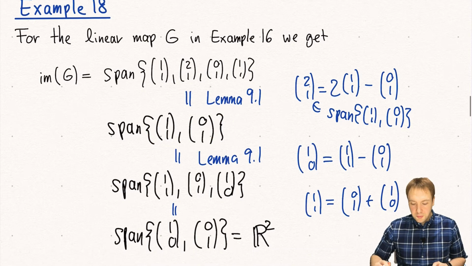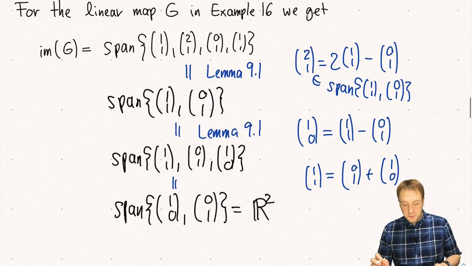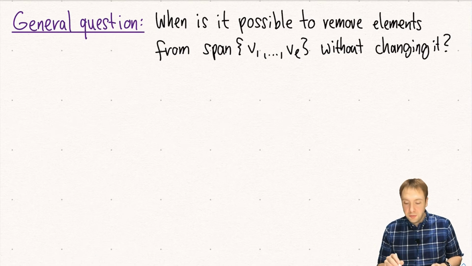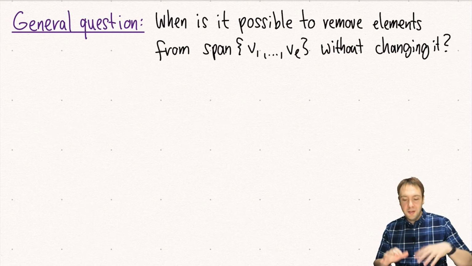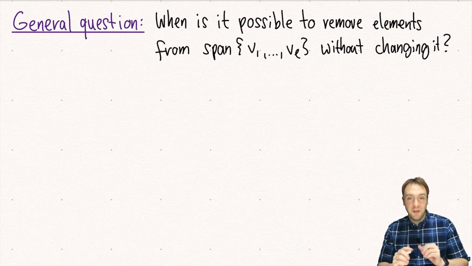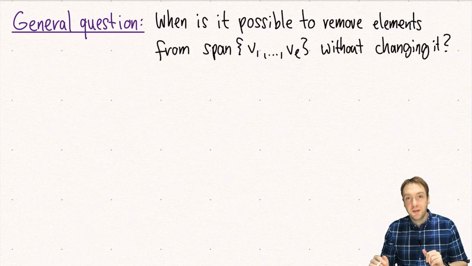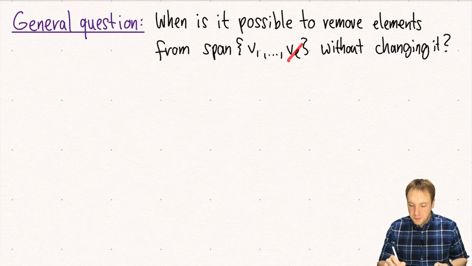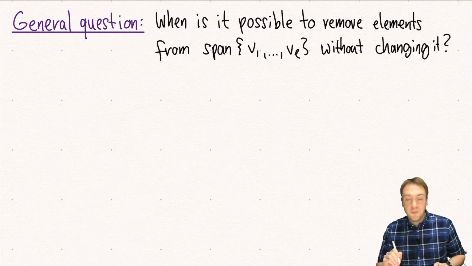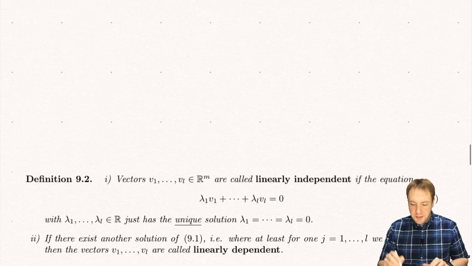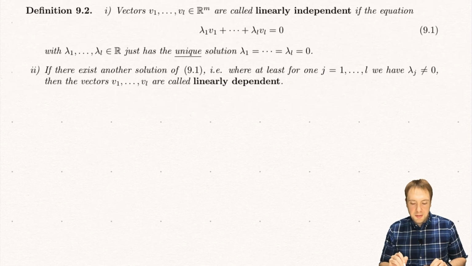Okay, but in general now we want to come to this notion of linear independence, and therefore the general question is when are we allowed to remove vectors from the span, because we want to reduce the information to just the necessary vectors. So if we have in the case before 4 vectors, we don't need 4 vectors, we just need 2 vectors. So in general the question is how can we remove vectors without changing the span. And this will be the case if the vectors are linearly dependent, then we can remove them. And this is defined as follows.